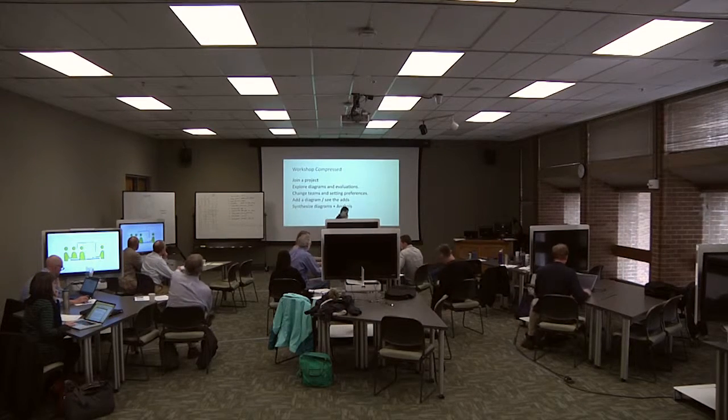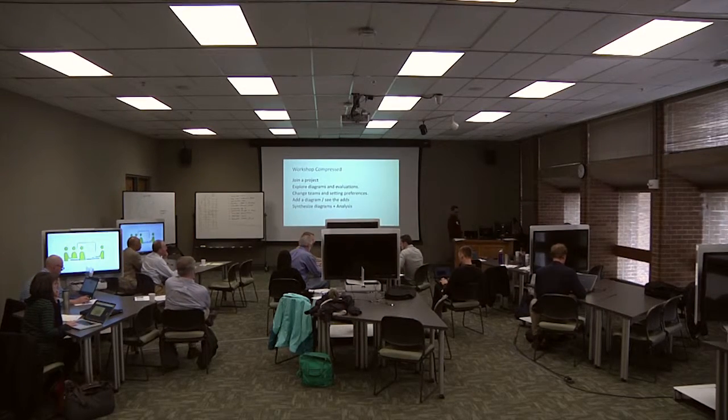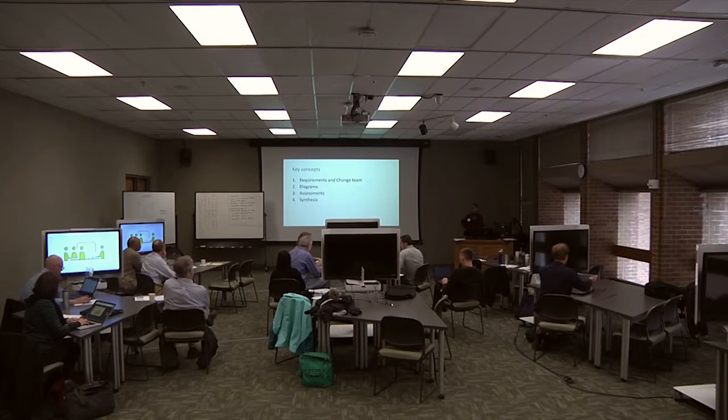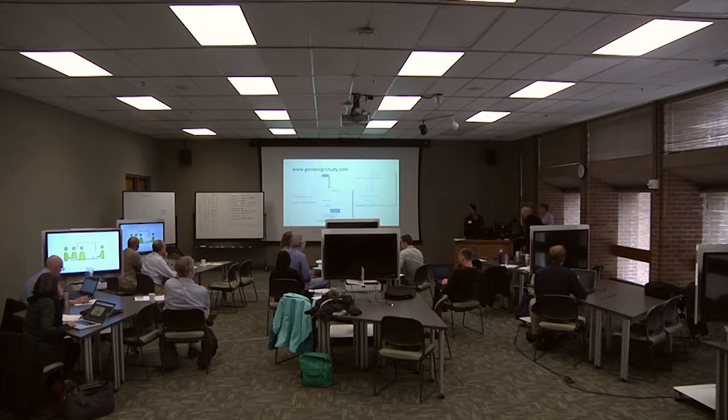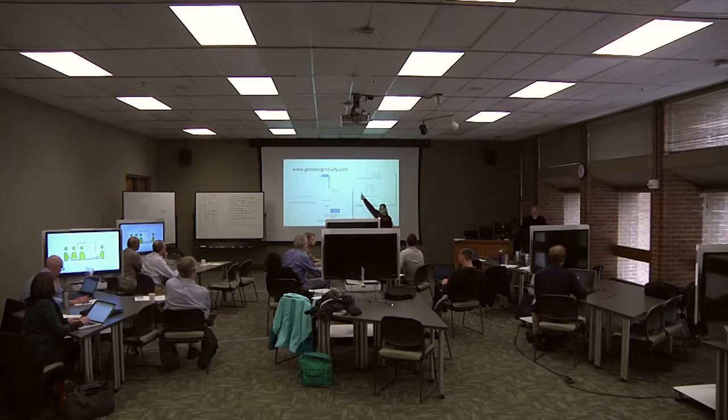Firstly, you should go to geodesignstudy.com. That's the website. Do it in Firefox or Chrome. What we're going to do now is review requirements, diagrams and assessments, and the final two, synthesis and change, will come later. Once you get into geodesignstudy.com, you should see a screen like this. Click on the sign in button at the top. Then you should see a sign up for a new account link here.